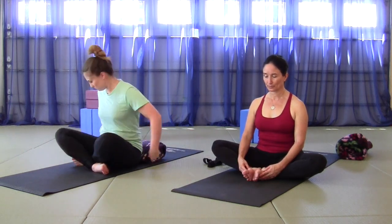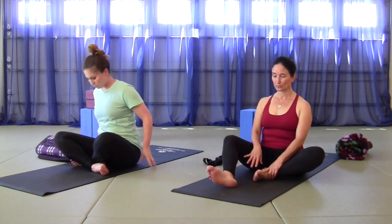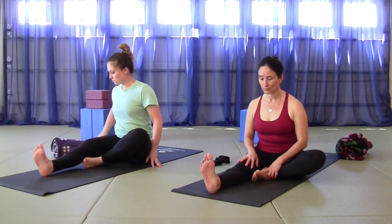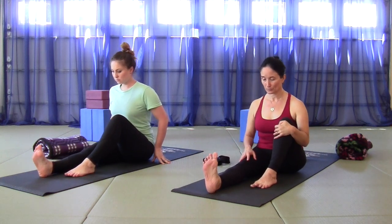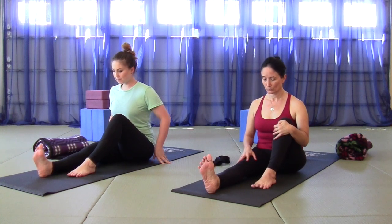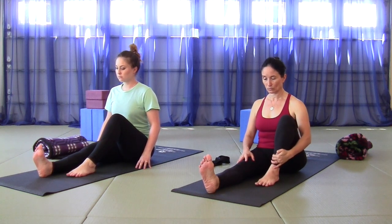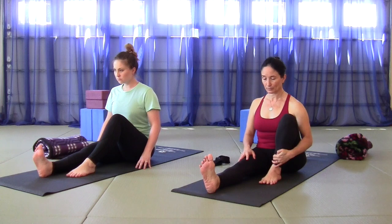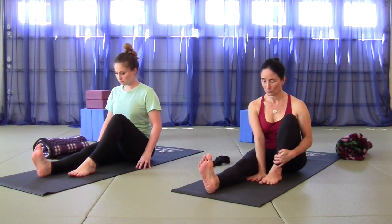Next, we'll be moving into our Marichasana C posture. Bringing the right leg straight out across the floor, bring the left knee up towards the ceiling and place the foot flat on the mat. Some of us will keep our left foot a little farther away from us, and some of us will bring the left foot a little closer towards our glute. Whichever you choose, keep the foot about a hand distance away from the thigh or shin.